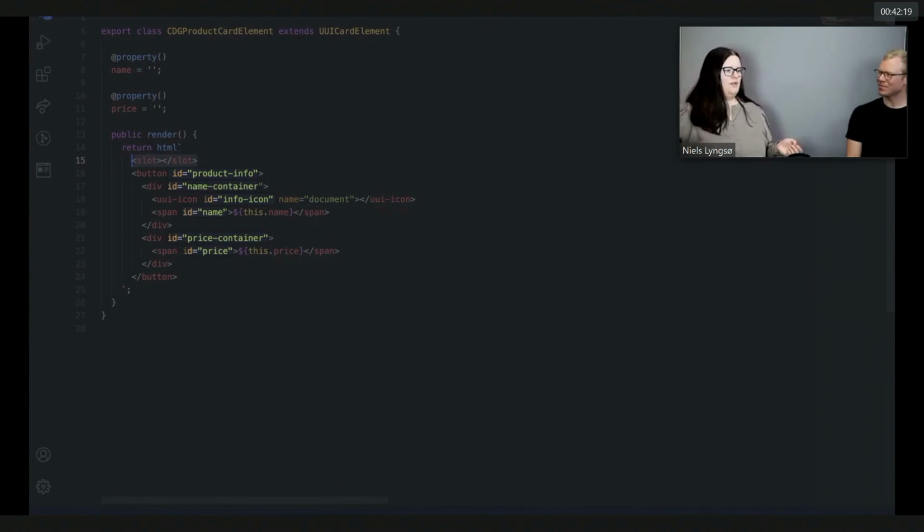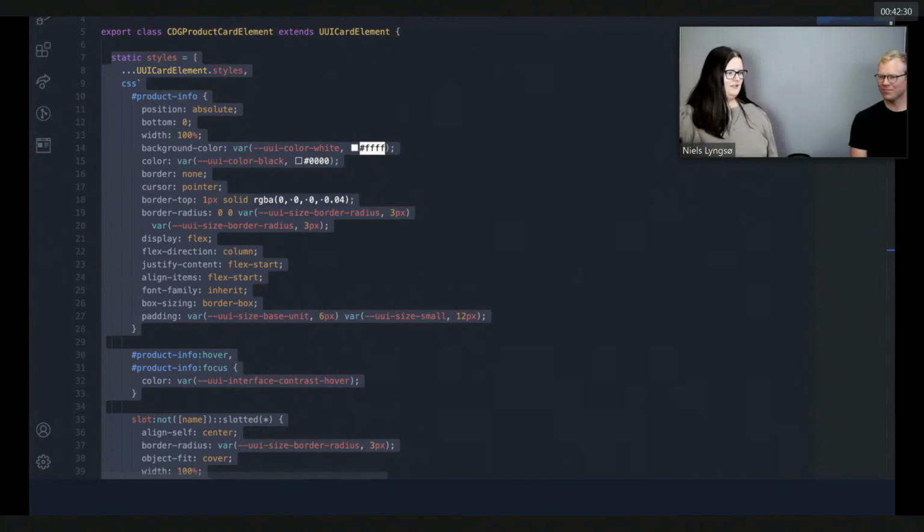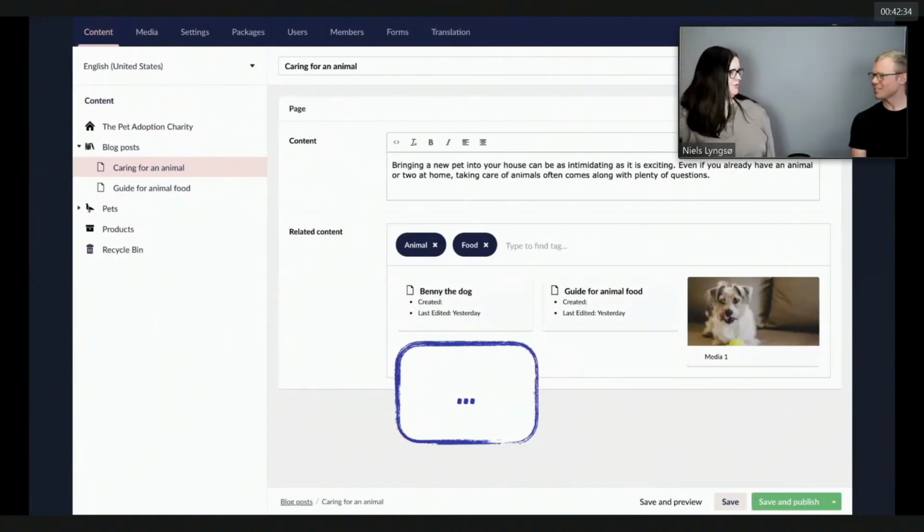Yeah. So just to make it a little bit more performant, we can use IDs instead of classes to style that. So now let's paste some styles inside. We're not going to focus on that for a long time. That's just going to make it beautiful. Yeah. And that's all we have to do to extend.